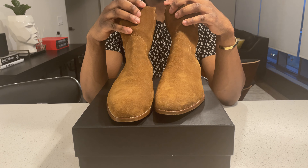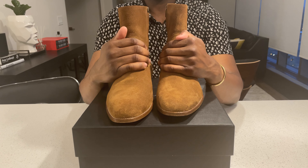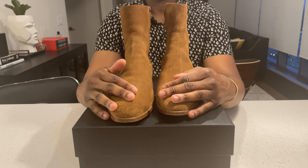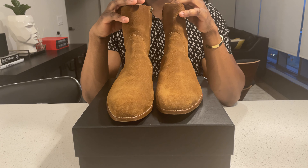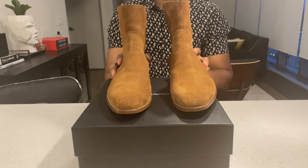I went to the Saint Laurent store a few weeks ago and they look perfectly fine — definitely go check those out in a store if you have access to one. Even if you don't, just buy online and return it if you don't like it. It's a luxury brand, they don't care if you return their stuff within means. But yeah, great boot — another solid one in my collection.